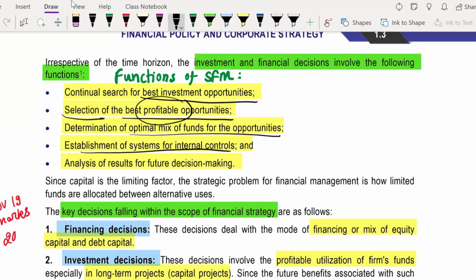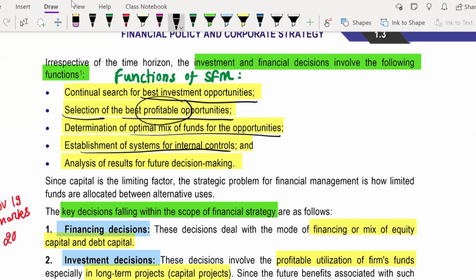It is not only important that I just invest in something and keep it. I also need to ensure the internal controls. As an individual, I can have internal control that every month I will regularly check if the stocks that I have invested in are going up or down. In case it is going down, then I will sell it off. So internal control I have made. Like that, a business will also make a few internal controls to make sure that the finance that they have invested is going into proper use.